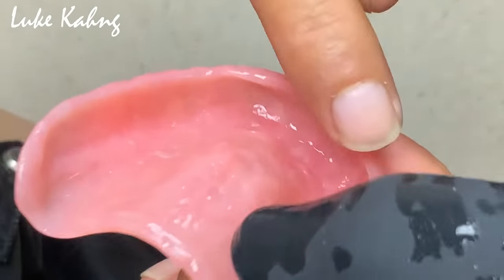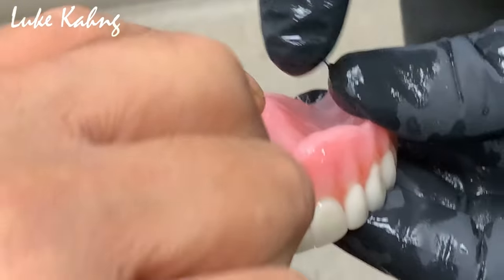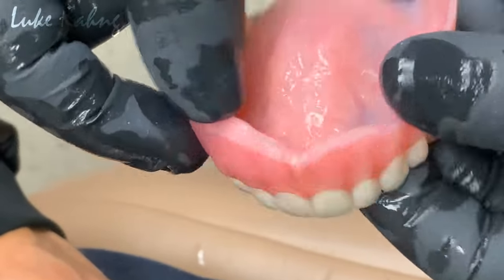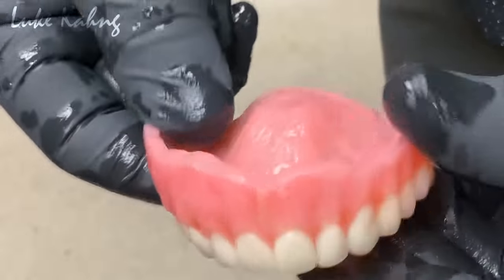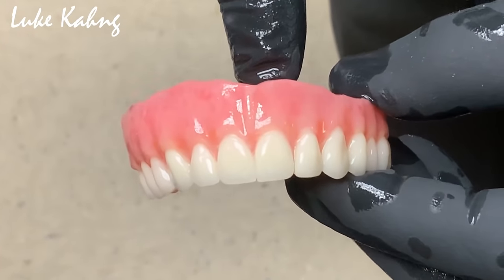Now, aquí arriba. Right there. Este bordito más alto. Yeah. And it gets to the point too where the patient actually starts to let you know exactly where it is. So he's saying this little border on the inside just needs a little fine contouring right in here. And you go through that and you should never have to use any glue, any fixit. If you're using that, it's either time for a reline or time for a new denture.